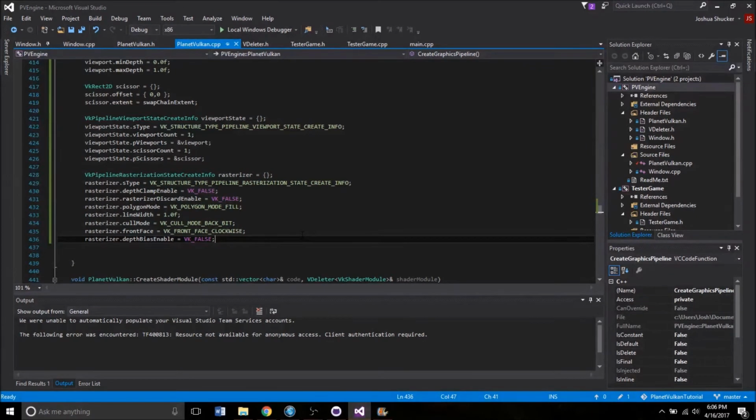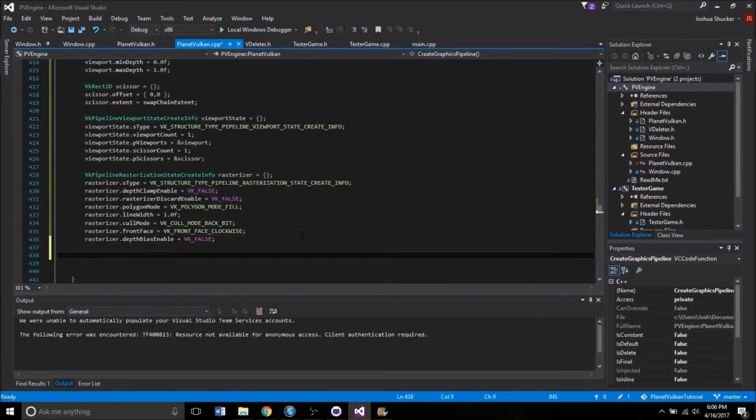Alright, so next up we have a CreateInfo for multi-sampling. Multi-sampling is used for anti-aliasing, which if you're not familiar with that, it's when they smooth the jagged edges along a geometry. So if you've ever seen a video game and they look a little awkward around the edges, kind of pixely, that's when anti-aliasing is not being used, or isn't being used properly.